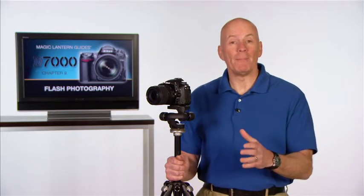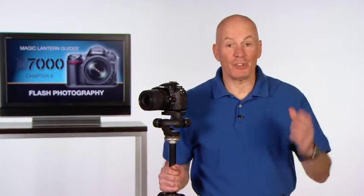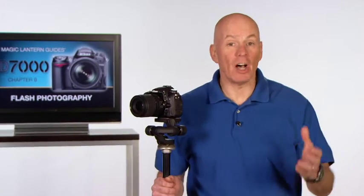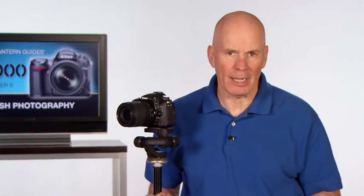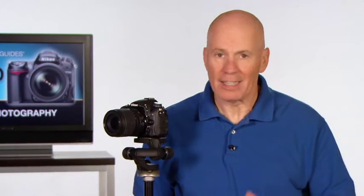Now, before we go on, let me say that the flash system of the D7000 can be as simple or as sophisticated as you want to make it. There are dozens of settings and controls that interact with each other in ways that are too complicated to fully explain in this guide. So I'm not going to attempt a complete explanation of all of the options. Let's just keep it simple and focus on the basics.